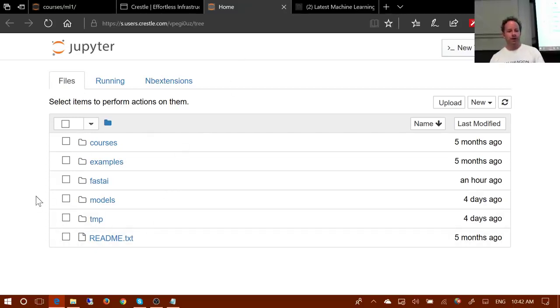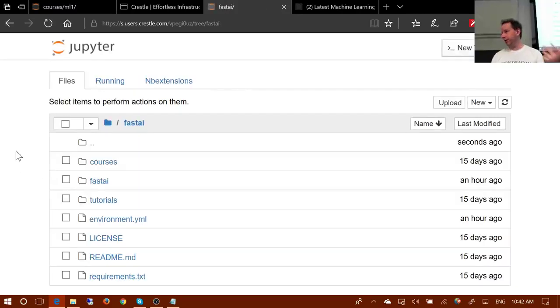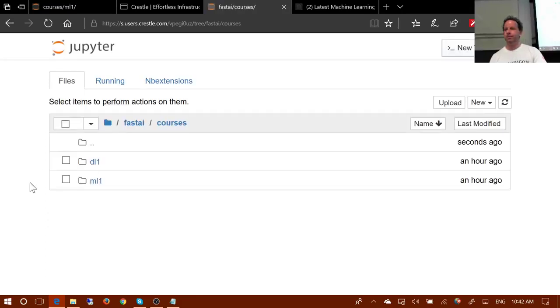Here we are in the Jupyter Notebook, and if I click on FastAI, that's what you get if you git clone, or if you're on Crestle, you can see our repo here. All of our lessons are inside the courses folder, and the machine learning part 1 is in the ML1 folder.